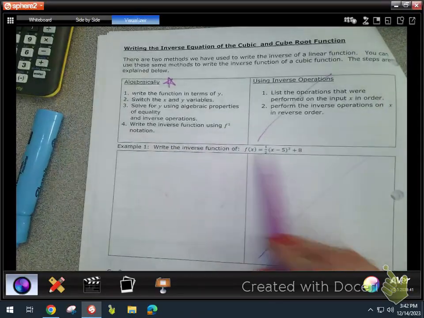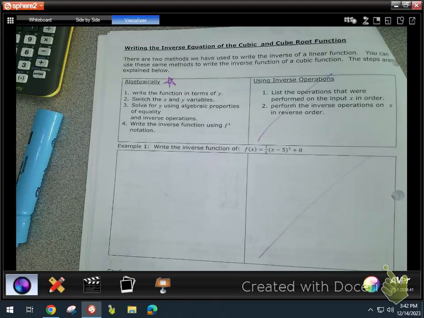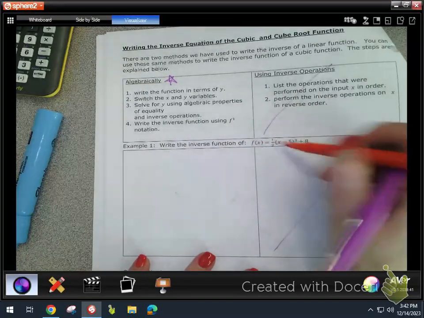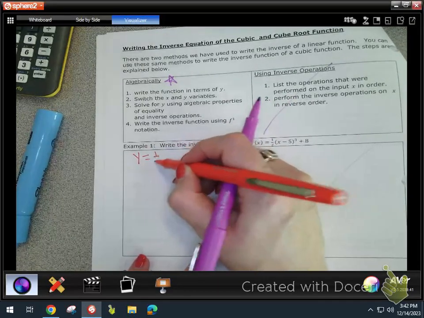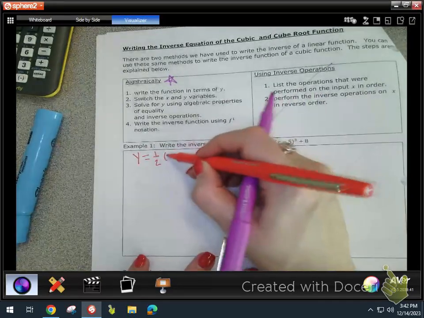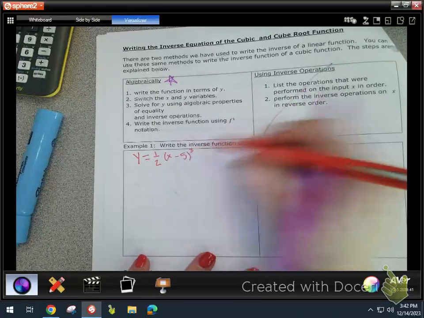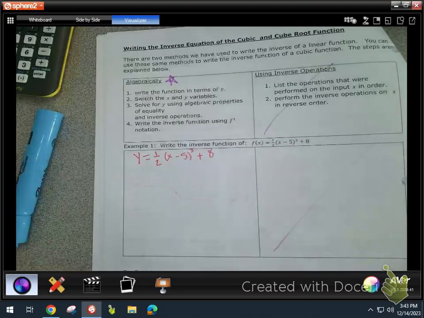We've got a function right here, and we're going to find the inverse of it algebraically. Go ahead. So the first thing is, instead of writing f of x equals, I'm going to replace f of x with y. This is not really mind-boggling work here, but I think it's helpful to just replace it. Sometimes I just replace it up here, but I'll write it out for this first one.